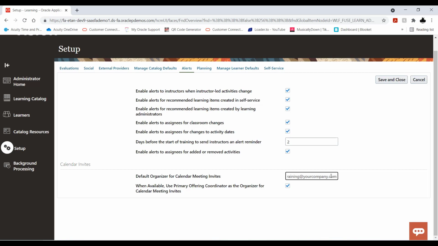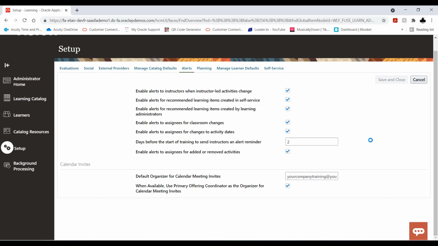This is the field that people see where it's coming from. So if you have a training department email, a shared inbox, something like that, that's what you put in there. And then once you have made all these selections, all you need to do is click Save and Close.